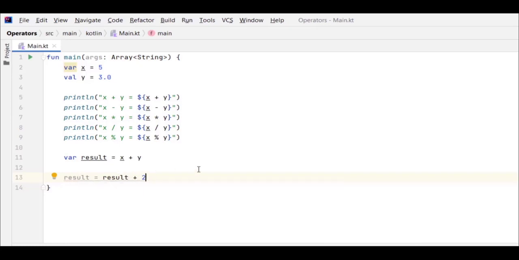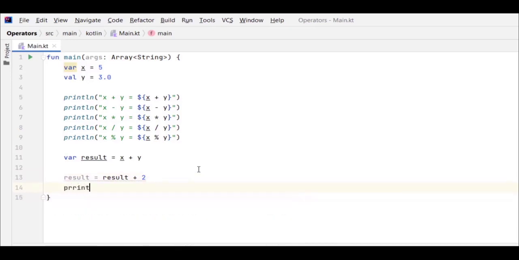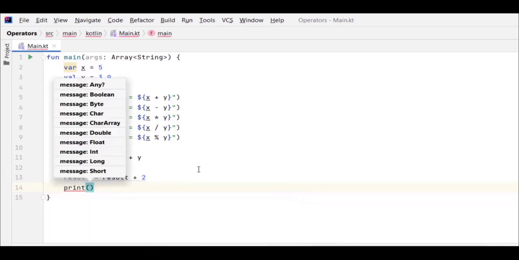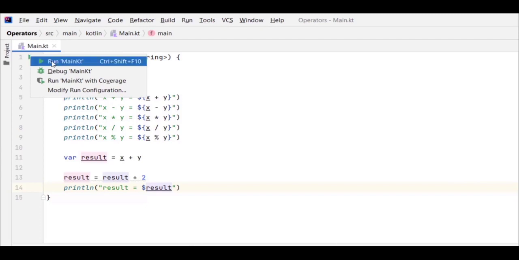All right, so let's print this value to see what we have here. So if I print this, you should see 10 here. Println, not print. And I'm gonna put here result equals $result, and if you run this code, you're gonna see 10.